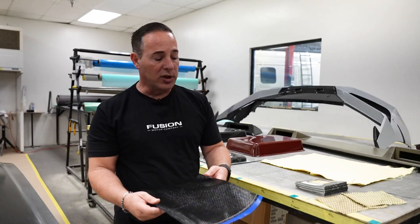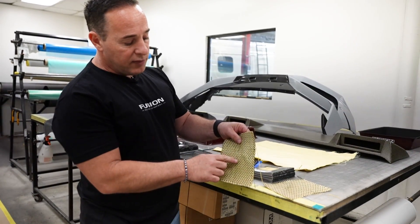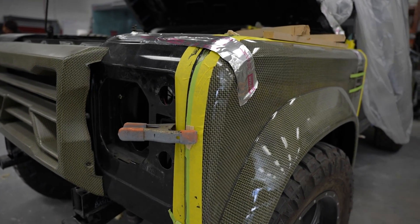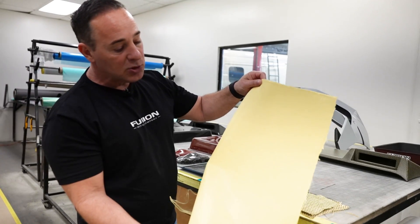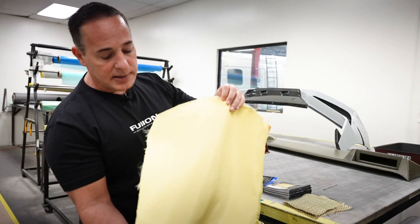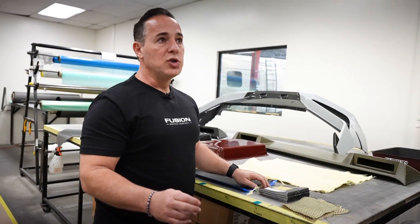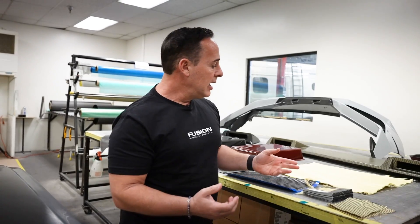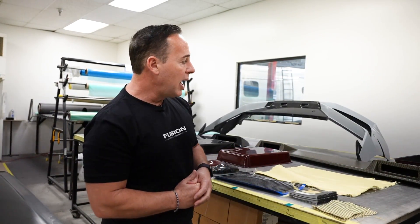The choice depends on the client. Also, if you have older molds made out of fiberglass, you want to use infusion because it's a lower-temperature product. We also do hybrid — 50% Kevlar, 50% carbon — it looks super cool, you can see some parts in the background. We also have ballistic-level Kevlar that we wet in an infusion process. It's super strong and hard to work with, but comes out pretty cool. For things like a skid plate where we don't want penetration, we may sandwich a layer of Kevlar between the carbon to prevent breakage — on a bumper, a hood, or anywhere we want added strength.